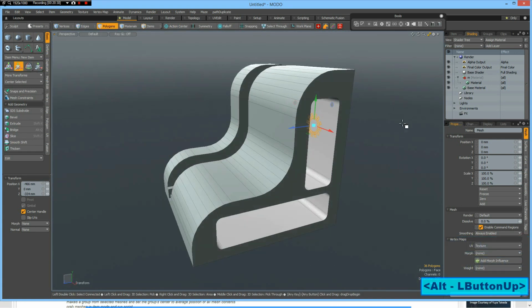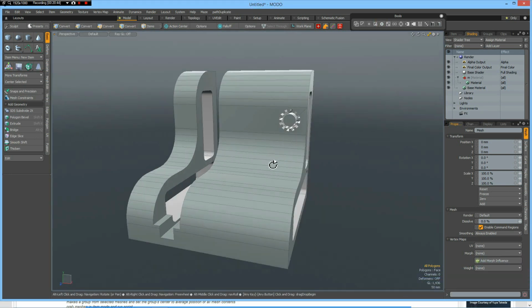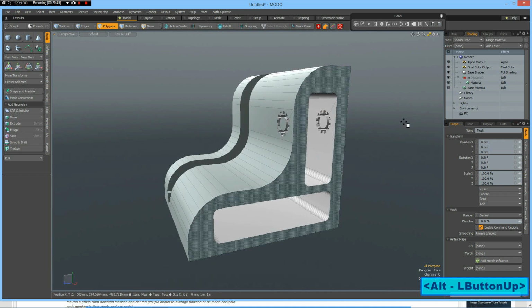So again, highlight it, click on here, and we have cut this shape through our model and through all of the walls of our model.